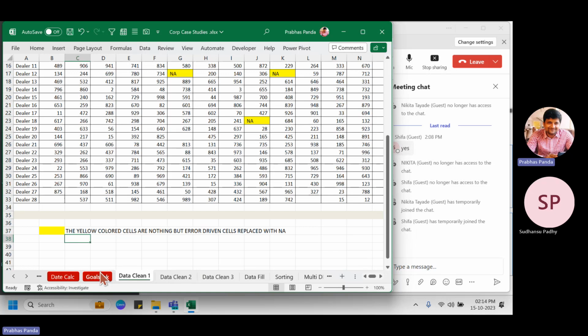This is how the people I'm sending this file to are not going to bother me further by asking about it. They can understand what treatment I have done with the yellow colored cells.